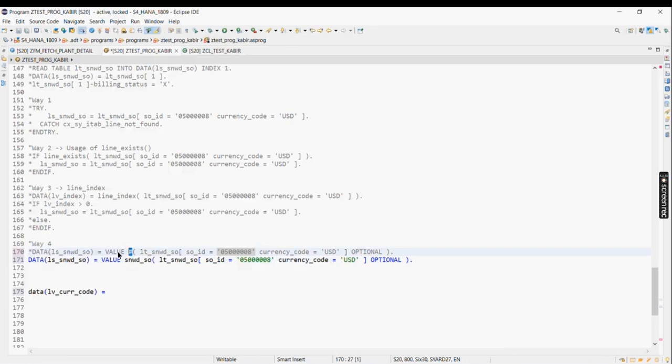If you put hash and it is not able to determine the type, jump onto this part, line number 171. But if line 170 works out for you, no need to do anything. But always this will not work out, so you need to switch back to using the data type. Sometimes it may be a local type, sometimes an elementary type, sometimes a dictionary type. It depends on the usage. But in some cases this may also work out. If it is able to derive the type from your right hand side position, go ahead with line number 170.